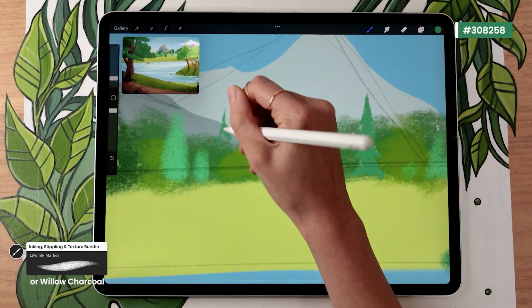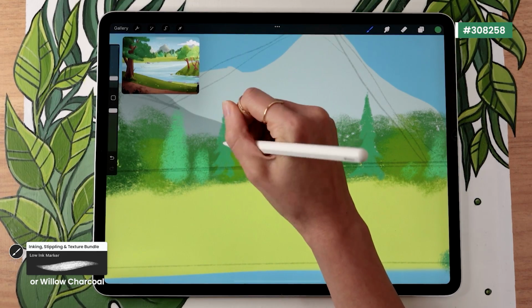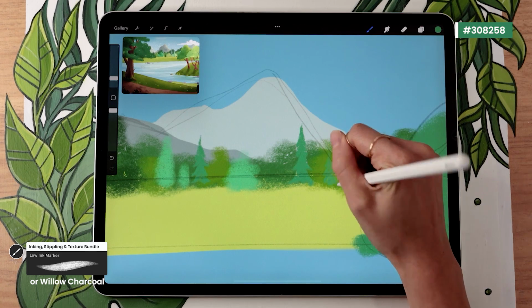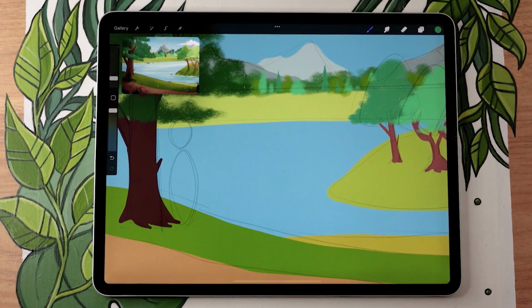Now, take all the time you need. You can pause the video once more to finish painting your trees. If you had any bushes, it would be the same technique. And once you're done with that, we're going to start adding the details like the rocks, the grass, and everything.